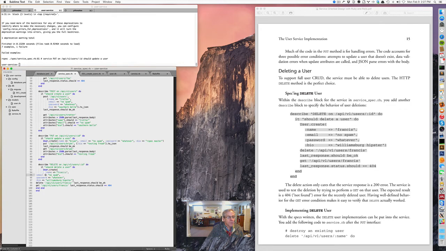Basically what we do is first we create the user in the test environment that we're going to want to delete. And then we issue a delete HTTP call to our server, which we check that the response we got from that is okay, i.e. 200. If that's true, then we go one more step and we ask the server to give us user Francis, and it should be 404 not found, because why? Because we just deleted it. So if that method worked, then this should work.